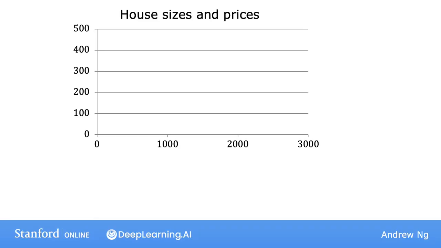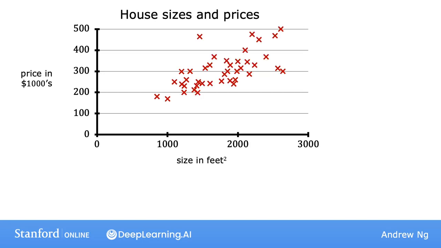Let's start with a problem that you can address using linear regression. Say you want to predict the price of a house based on the size of a house. This is the example we saw earlier this week. We're going to use a dataset on house sizes and prices from Portland, a city in the United States. Here we have a graph where the horizontal axis is the size of the house in square feet, and the vertical axis is the price of the house in thousands of dollars. Let's go ahead and plot the data points for various houses in the dataset. Here, each data point, each of these little crosses, is a house with a size and a price that it most recently was sold for.